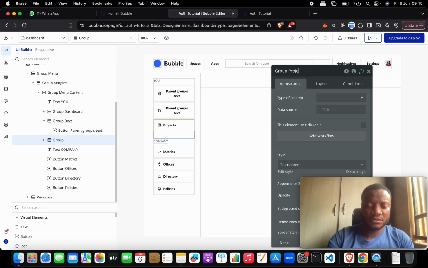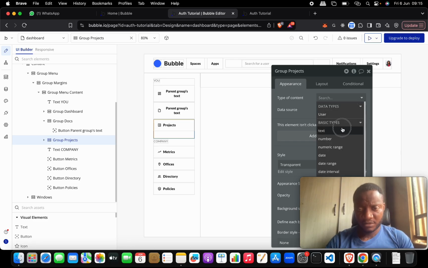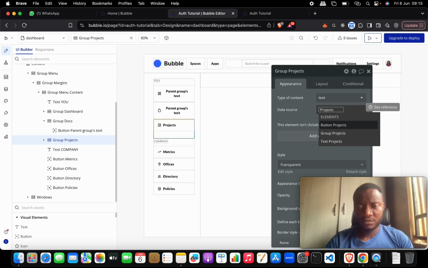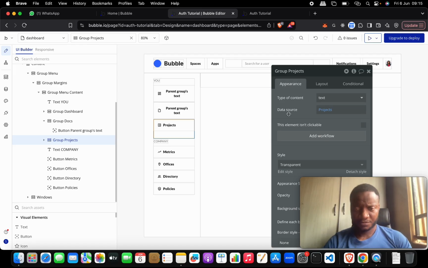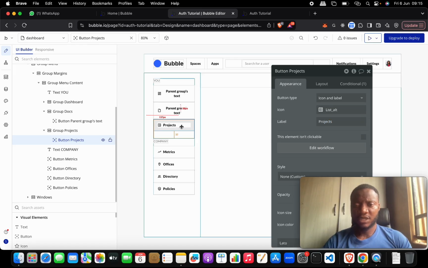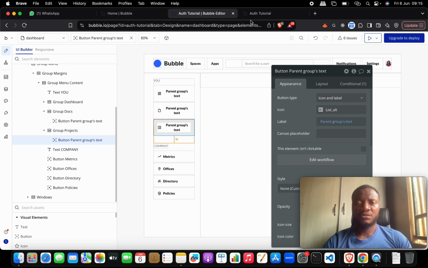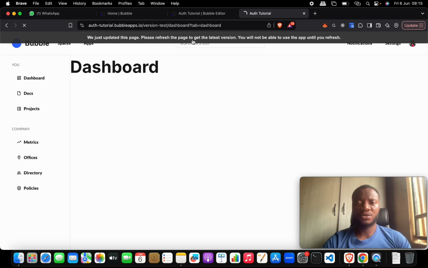Project, type text, project, like that. And then for the button, parent group's text.